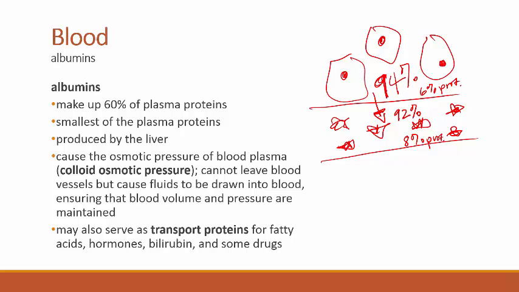The water will move into the blood from the tissues by osmosis. Osmotic pressure increases as more and more protein is found in a fluid. It's the greater abundance of protein that reduces the percentage of water. So because water is at a relatively low value, osmosis is going to move water from a region of high water content to a region of low water content. That's why water will flow into the blood, because of the colloid osmotic pressure of the blood.